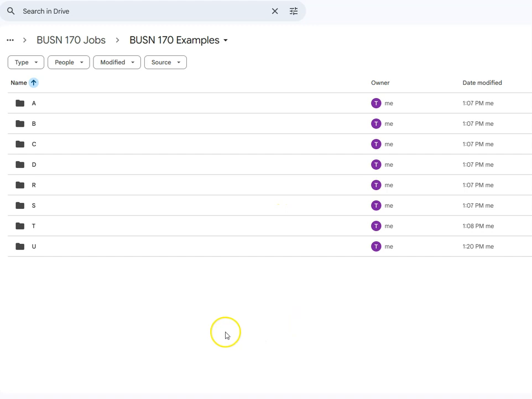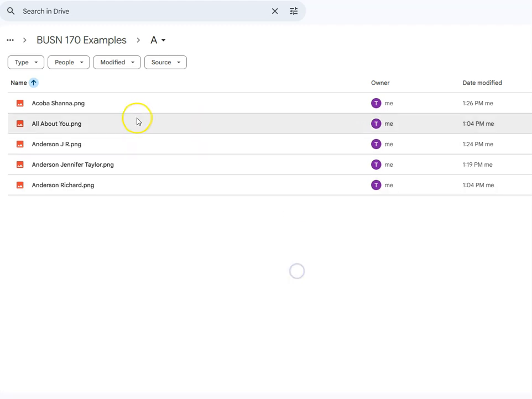So for example, let's say I have someone whose first name is Jennifer, and her hyphenated last name is Taylor-Anderson. Her original file would be under T for Taylor, but what if somebody only knows her by the Anderson last name? If someone only knew her by the Anderson last name, they would be able to go to their A folder after a cross-reference was created and find the one for Anderson, Jennifer, and then Taylor.